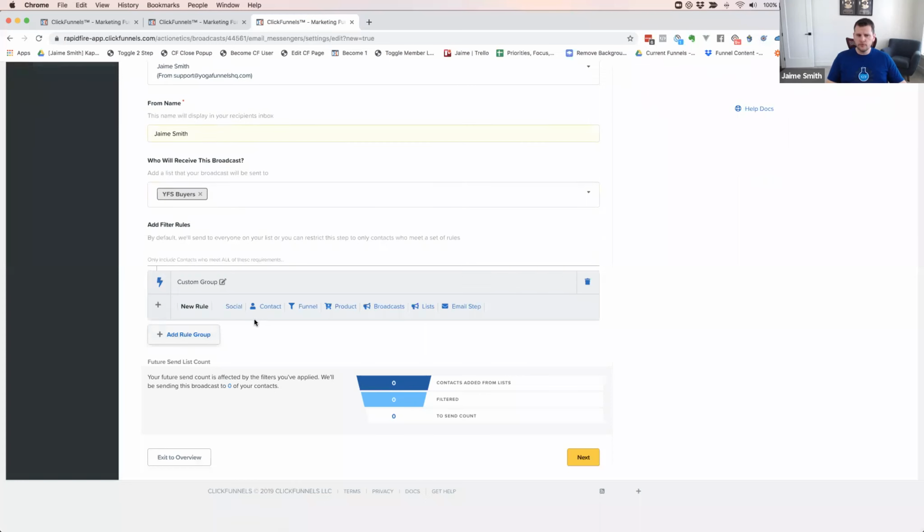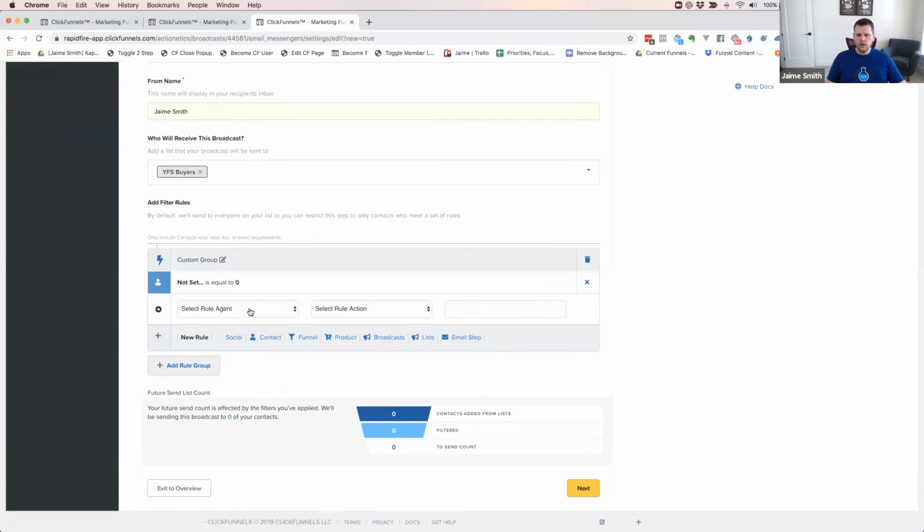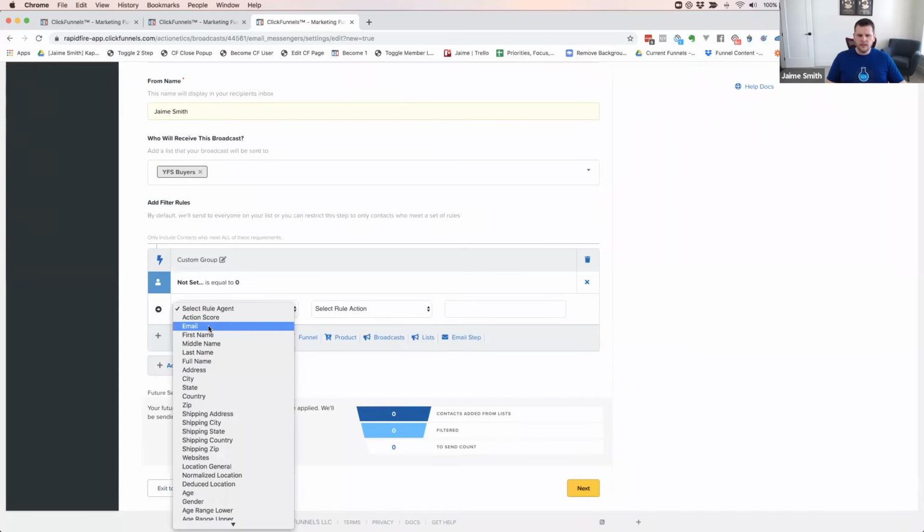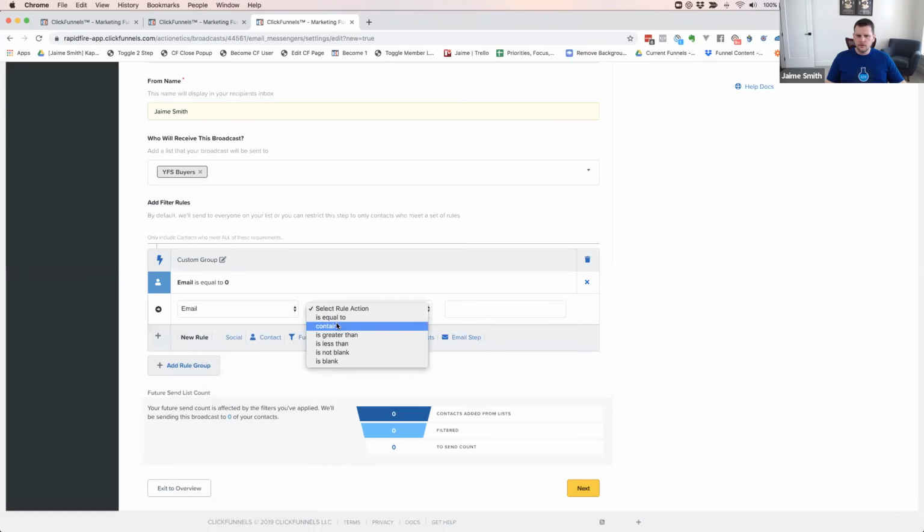But we could also go through and add all the rule groups we had before. We could say, I want to send a message to people where their email contains gmail.com. So I only want to send this email to people where their email has gmail.com in it.